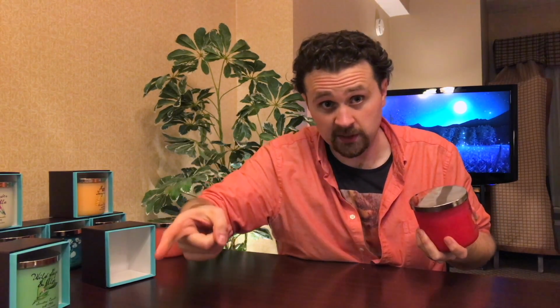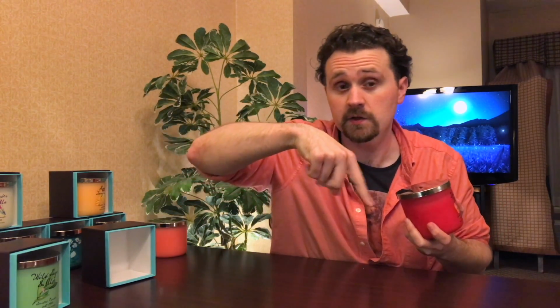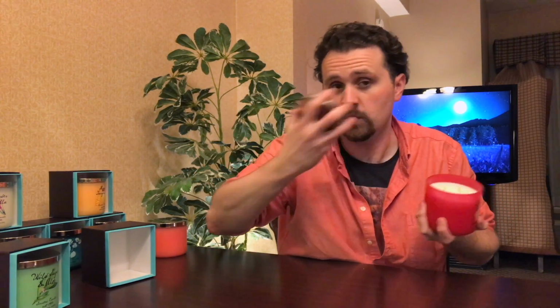I guess the best way I could describe it is like a really, really intense celery stalk smell. Does that make sense? The tomato itself, I don't smell. Unless, you know, we could say an unripe tomato or a green tomato has that tomato vine smell and taste. So if it was a green tomato, I mean it's red on here, but if it was a green tomato, we could say that.